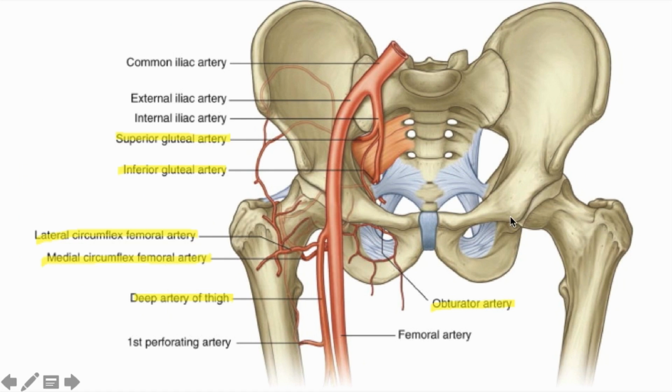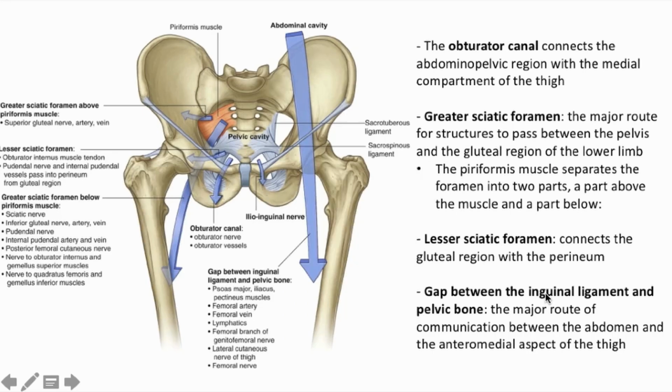Moving on to the vascular supply, the hip joint is supplied predominantly through branches of the obturator artery, the medial and lateral circumflex femoral arteries, the superior and inferior gluteal arteries, and the first perforating branch of the deep artery of the thigh. The articular branches of these vessels form a network around the joint. The hip joint is innervated by articular branches of the femoral, obturator, and superior gluteal nerves, and the nerve to the quadratus femoris. So here we go. Here's a picture of the vasculature of the hip.